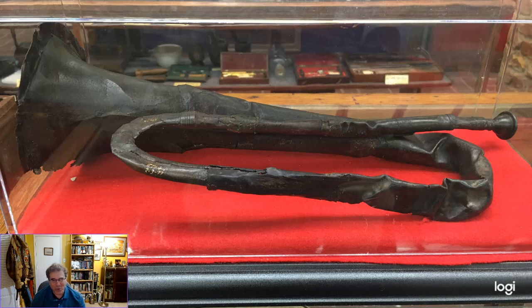And then this was a really cool item. This was a wartime regulation bugle that was dug from a camp in Tennessee, and it was found in pieces. It was very thin sheet brass, and over the years it had deteriorated and just broken up into pieces, and someone painstakingly put this thing back together. No telling how long it took, but it's incredible they were able to take these little pieces of metal and somehow put them back into its original form. It's just amazing.